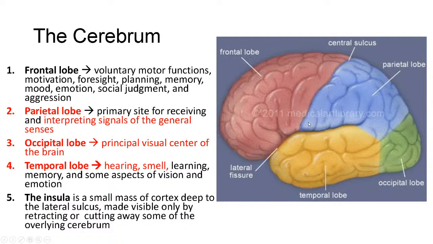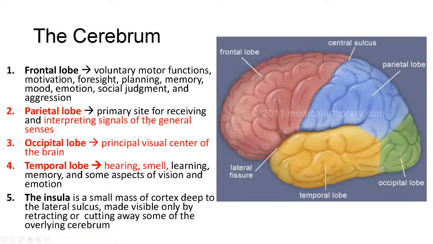Okay, so when you detect information in the skin, muscle, joints, bones, etc., that is carried back here to the primary somatosensory cortex, this ridge behind the central sulcus. All right, so if someone pinches you, you feel it, you interpret that information right here, somewhere in the central sulcus. And if they're pinching your arm, it'd be roughly this region. Not 100% sure. There is a diagram that shows us that. I think we've got that a little bit later in the lecture.